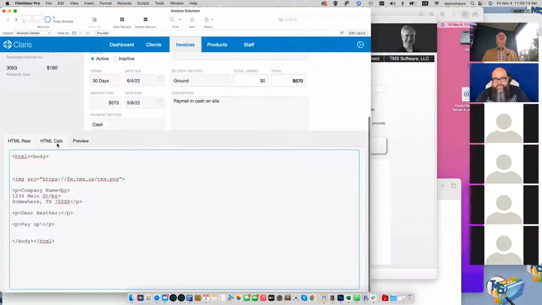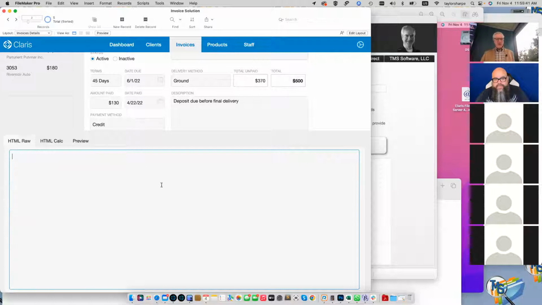So if you're going to do things, I will tell you, if you're a real web developer, you're going to chuckle at this. This is old school using tables. The new school stuff is going to do it all in CSS, and it's going to look a lot better. So if you have a web developer that'll come and do your CSS for you, great. If you're just trying to get something out that will work and look semi-professional, you don't need that. You can do your own table. So I'm going to give you an example of a table I did. Let's see.